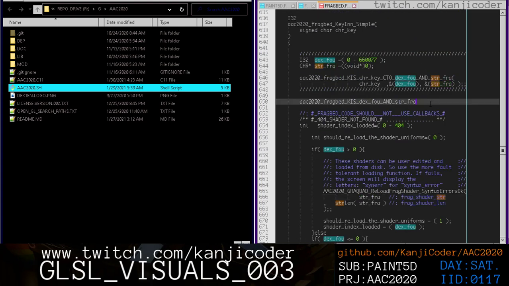We're going to take these inputs, and then we're going to execute a reload.